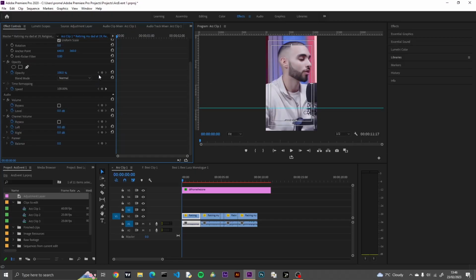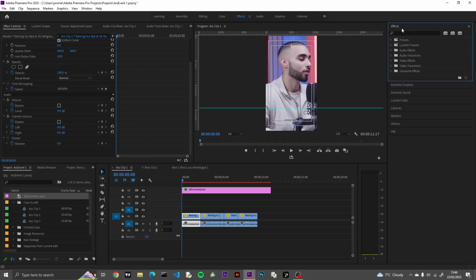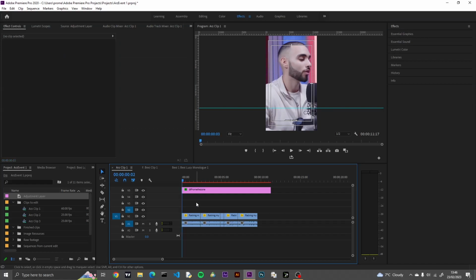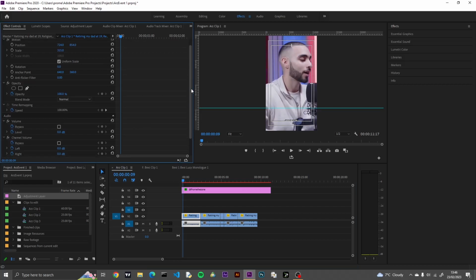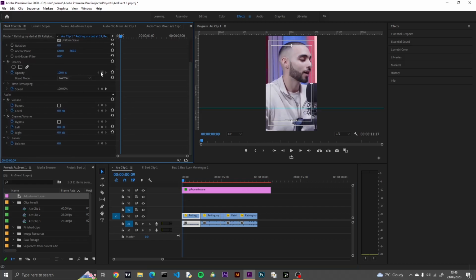You can do this by changing the opacity, or you can apply a dissolve effect here, but I like doing this manually. So I will keyframe in a few frames. This is ideally when they start talking, because you don't want that effect while they're talking. You want full visibility of what they're saying. So I like to keyframe it in just before they're about to speak.